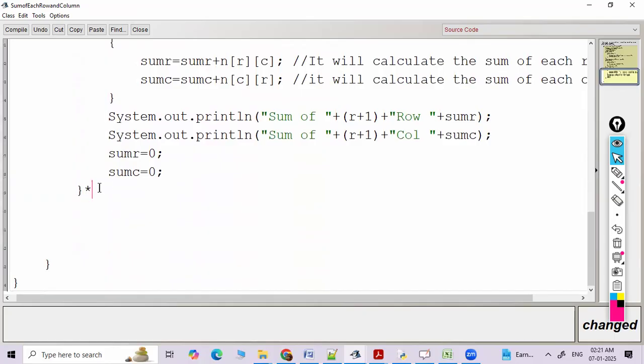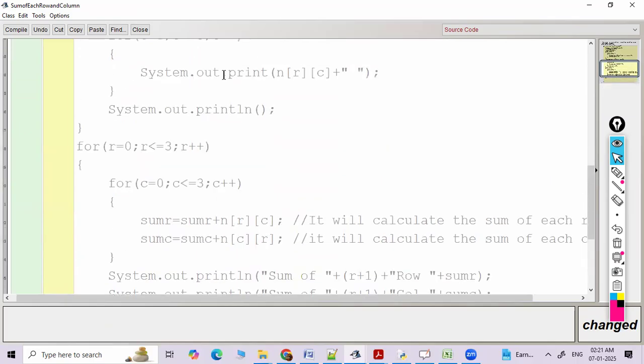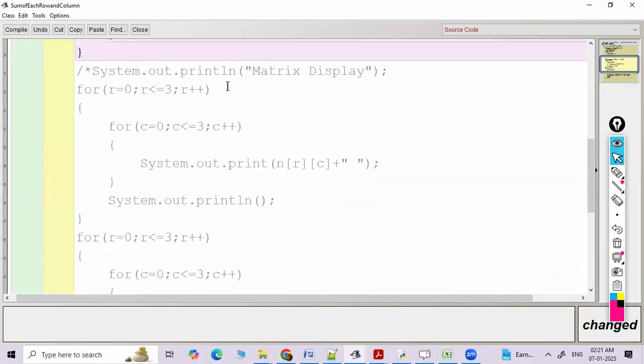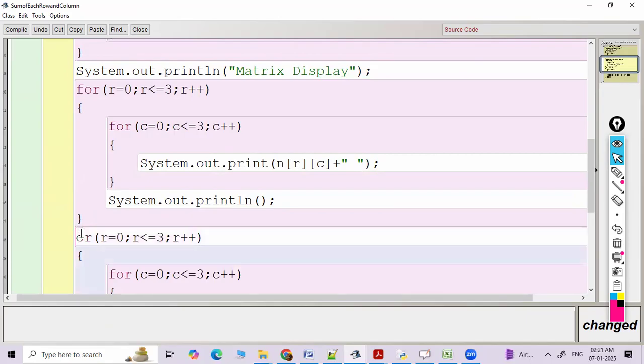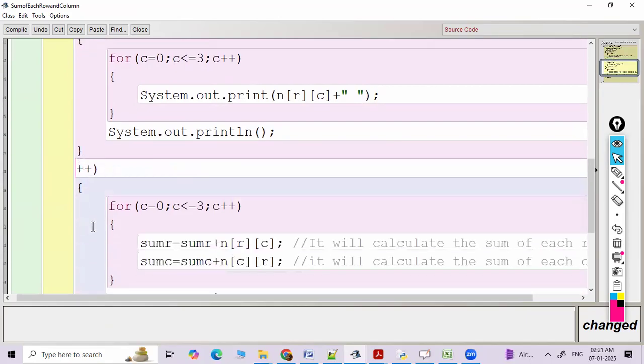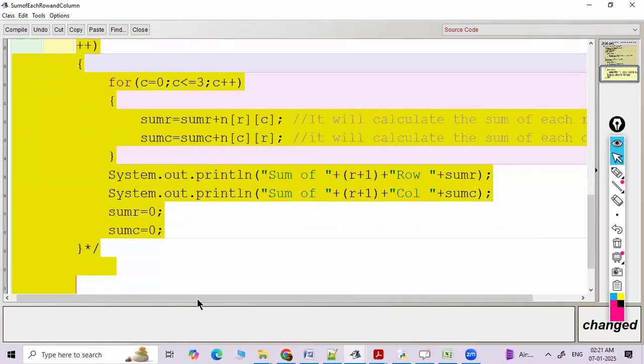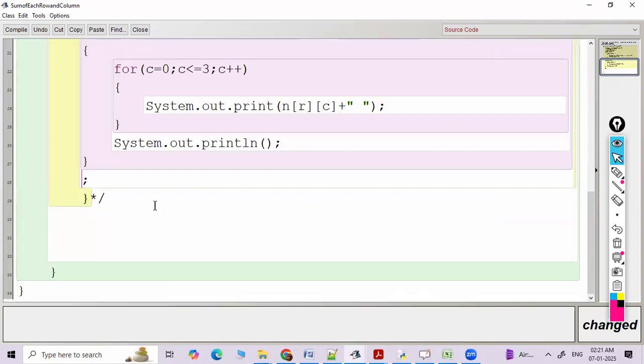Simply in this loop, we can do that. Suppose I don't need this loop, so I can remove it. That was fine. That is perfectly fine.